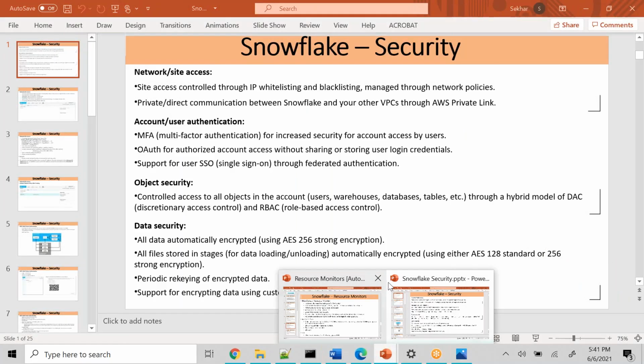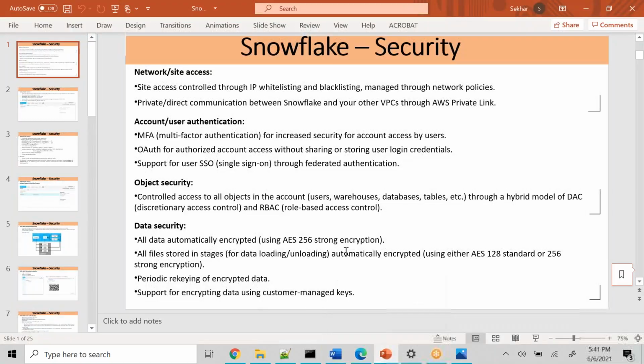So there are different levels of security in Snowflake. Security plays a very big role in Snowflake because it's in the cloud, in the public cloud, right? So if it's in the public cloud, then you should have a lot of security on top.